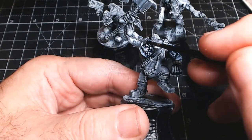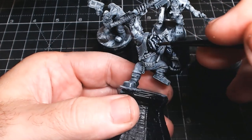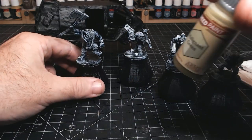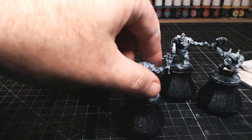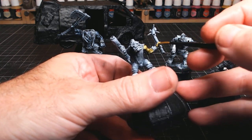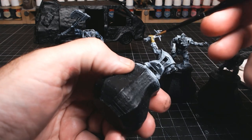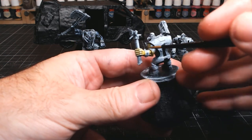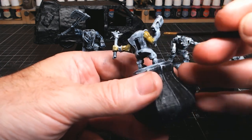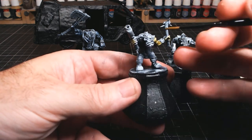And of course, because this is going to be B.A. Baracus, I want to make his colour different from the rest of the team. And that's why the paint I'm using is actually a grey paint, but it comes out sort of bluish grey, which I really like. So I kind of know that it's going to come out like that. I purposely chose this because I was thinking about just painting him blue. But then I thought, no, I have painted some things blue before, and they do look like Smurfs. So yeah, I think painting them in the grey that's got a hint of blue is the way to go.